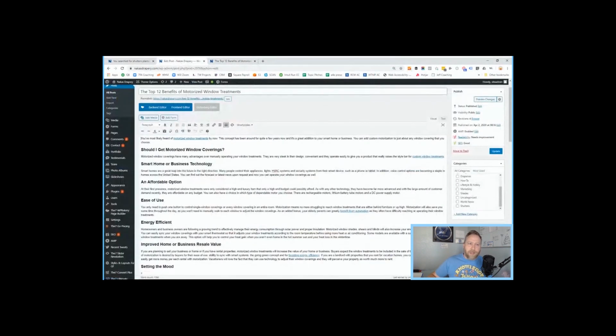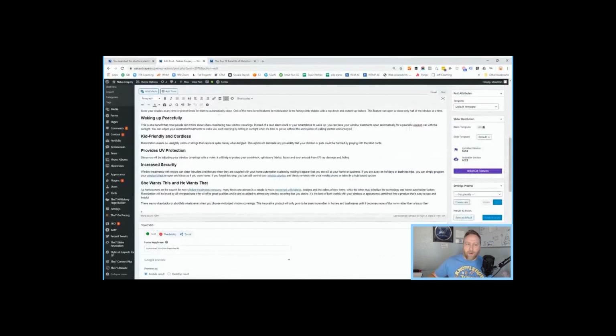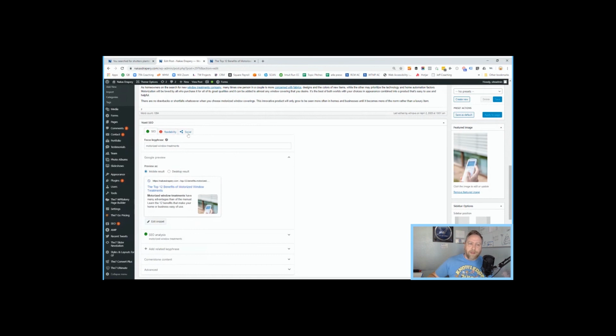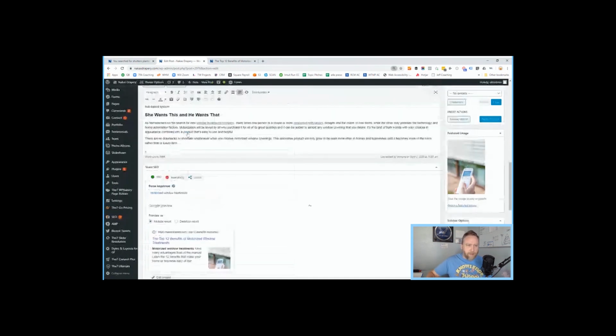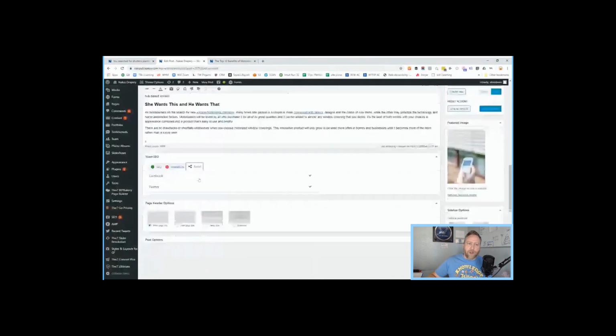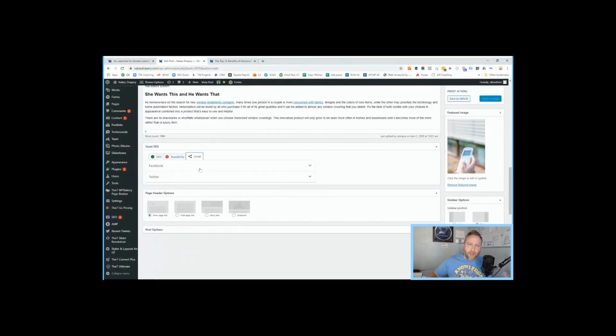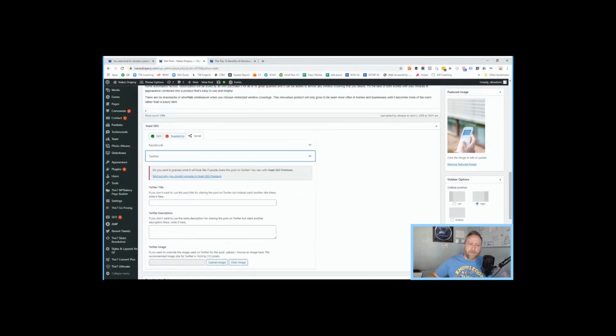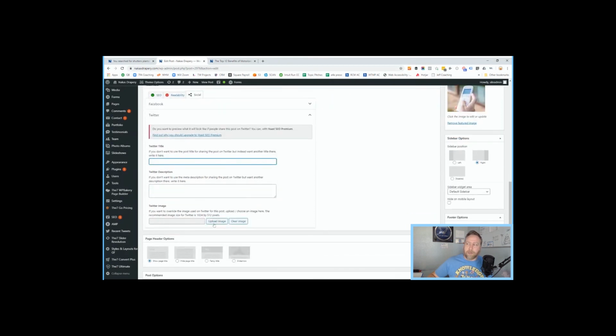Now, in the back end of a blog post on WordPress, if you're using the Yoast SEO plugin, then you can do a little bit more with this. There's a tab there called social. I'm going to crank that back up a little bit. Social. If you click on the social tab, you actually have a little bit more control. You can give Twitter and Facebook different titles. I don't know why you would want to, but maybe you would. A different title, different description, and you can upload an image specifically for Twitter users to see. You can do the same thing for Facebook.